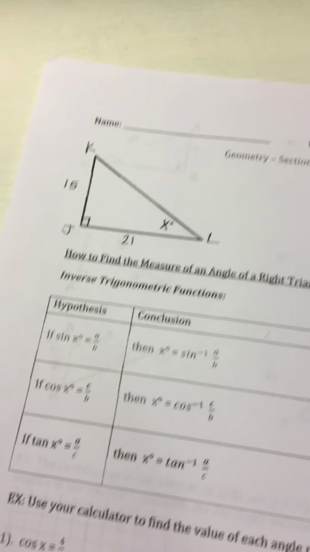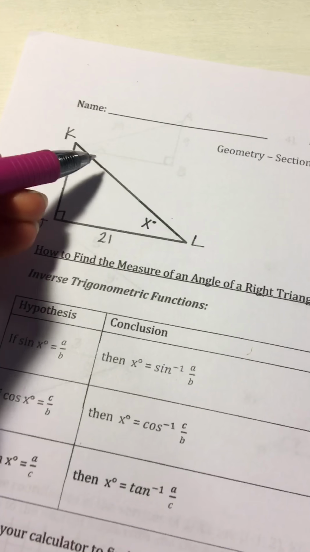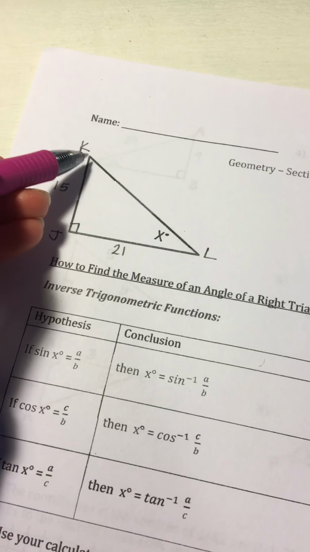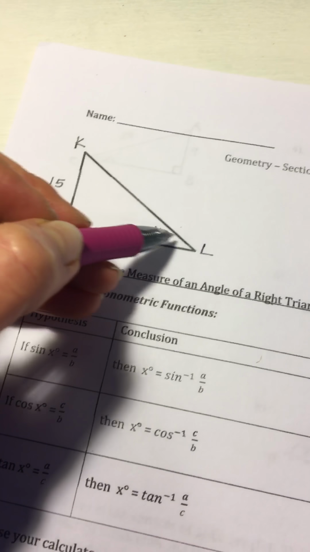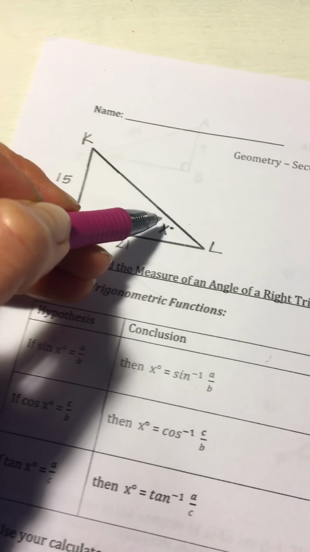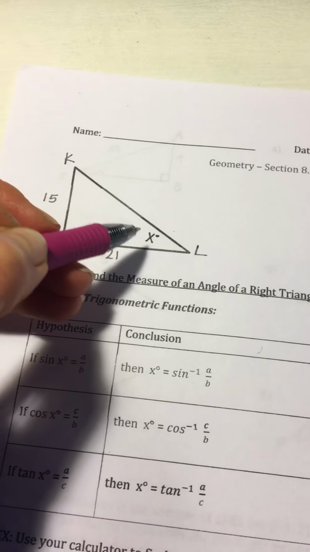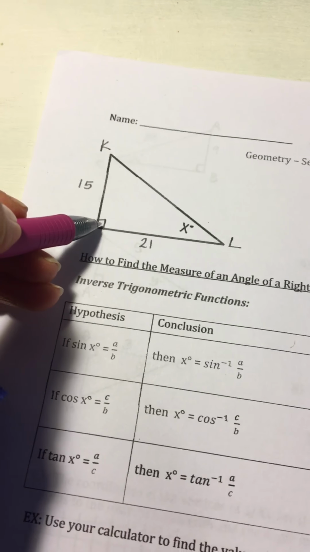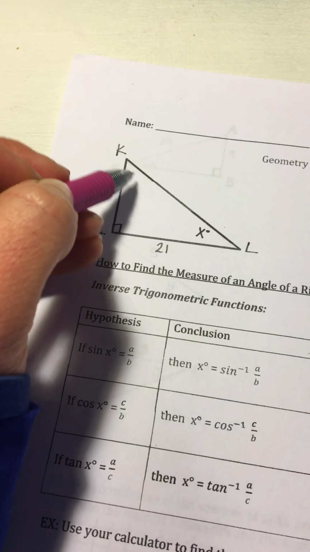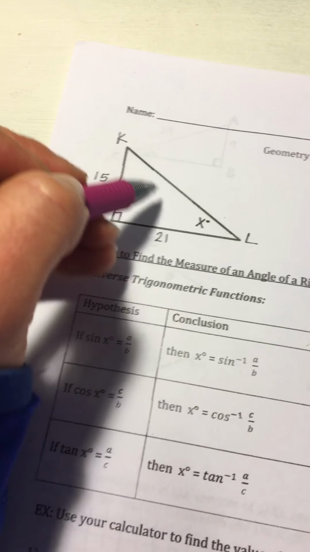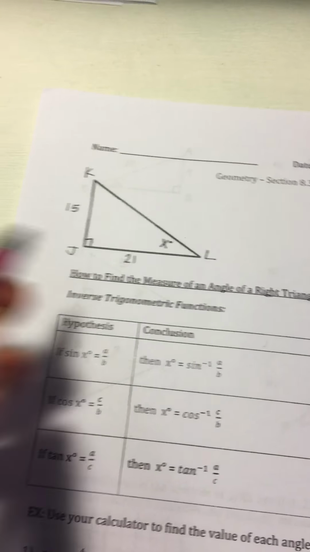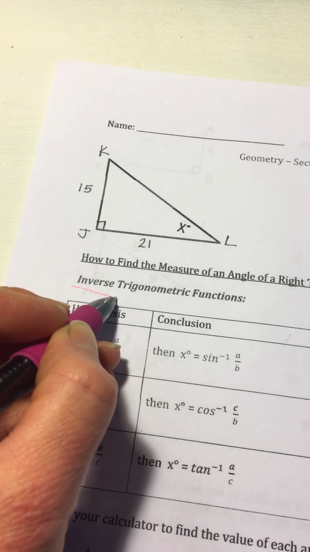If you look at the very first example I have up here, if I want to figure out the length of, let's say, side KL using trig, we would normally say sine, cosine, or tangent of the given angle. But if you look, you only have a right angle, you have a missing angle, and you have another missing angle. So that presents a problem. And that problem can be solved by using what are called inverse trig functions.